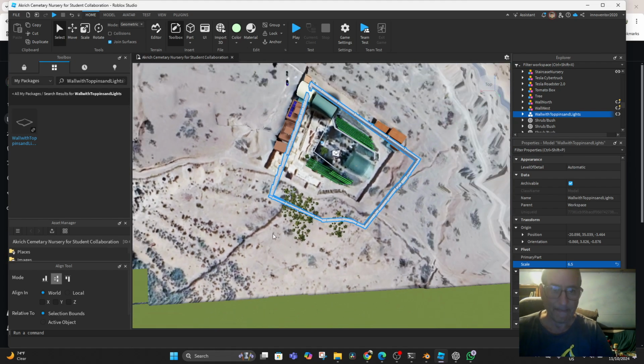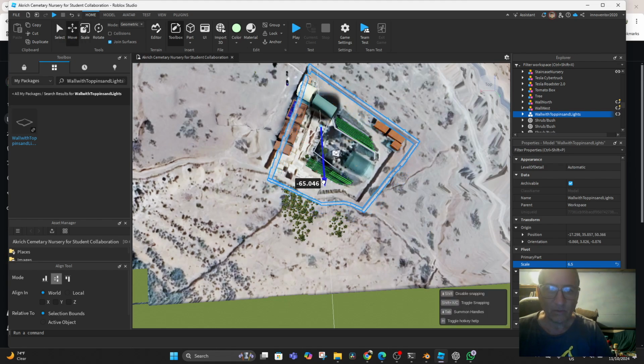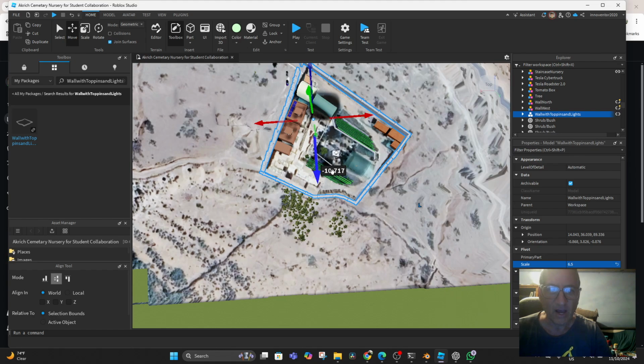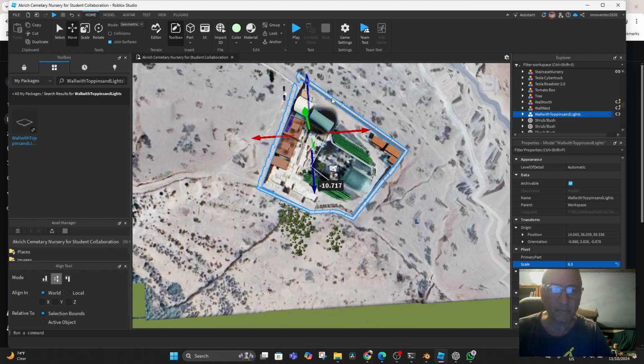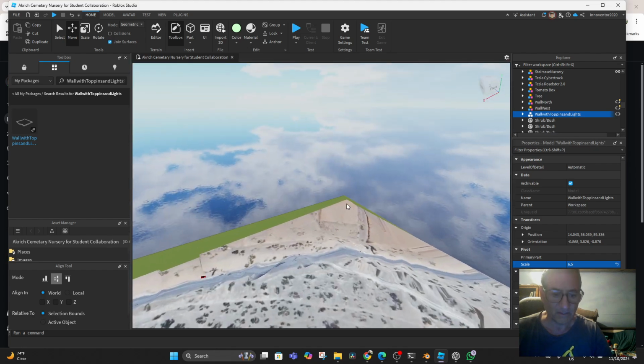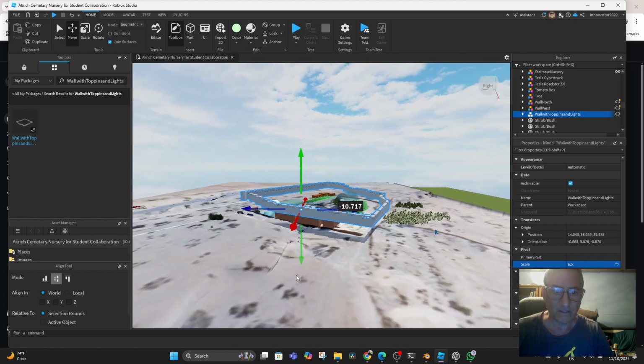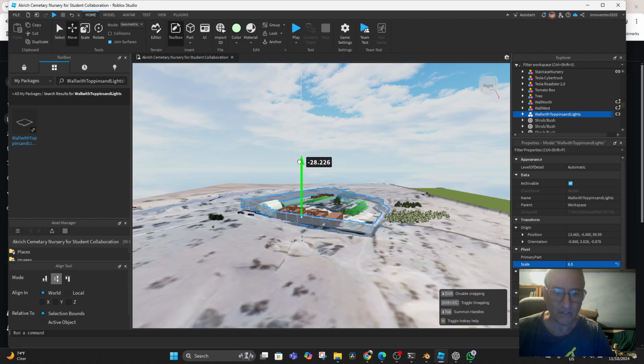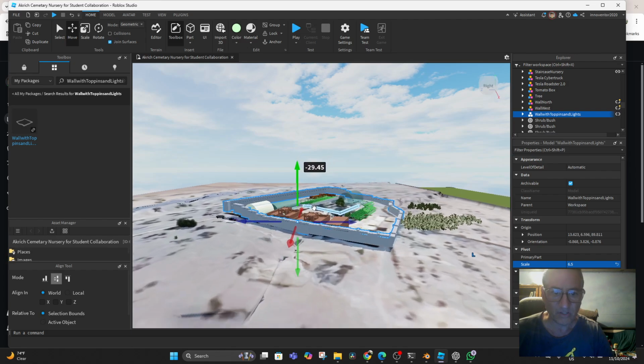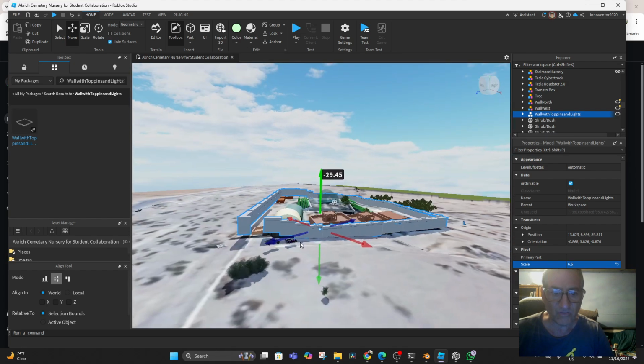Wouldn't it be nice if Blender's commands could be used in Roblox? Anyway, it doesn't not fit, but it's not perfect by any stretch of the imagination.